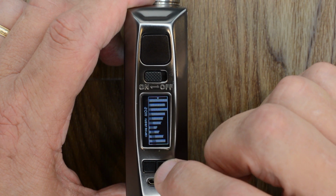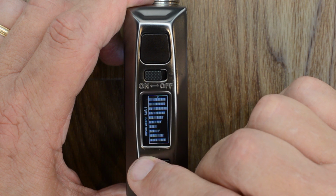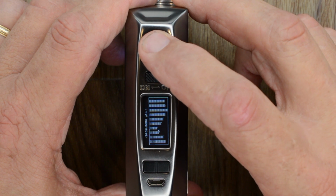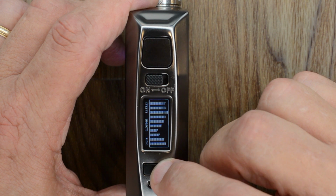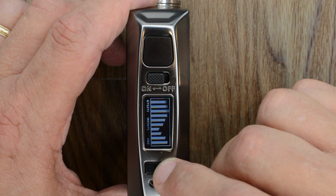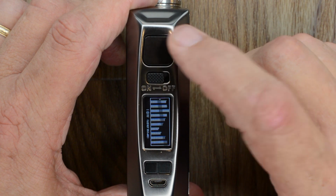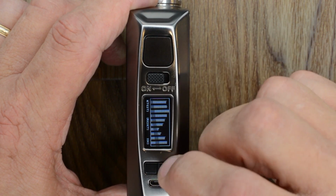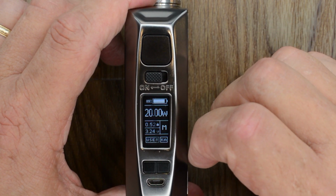The max power you can get on each one of the lines is the power that you have set on the mod itself. So you go through all of these, set each one obviously. Now go down here, and this is kind of neat as well. You can test it. Okay, you can reset it to where it was, or you can say OK and you can use it. I'm going to go ahead and reset it. And then hit OK. So there we are back into power mode.